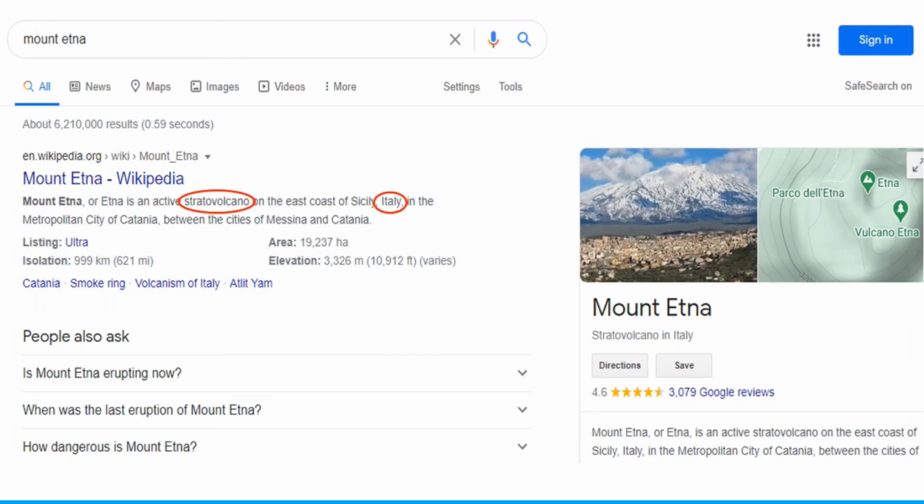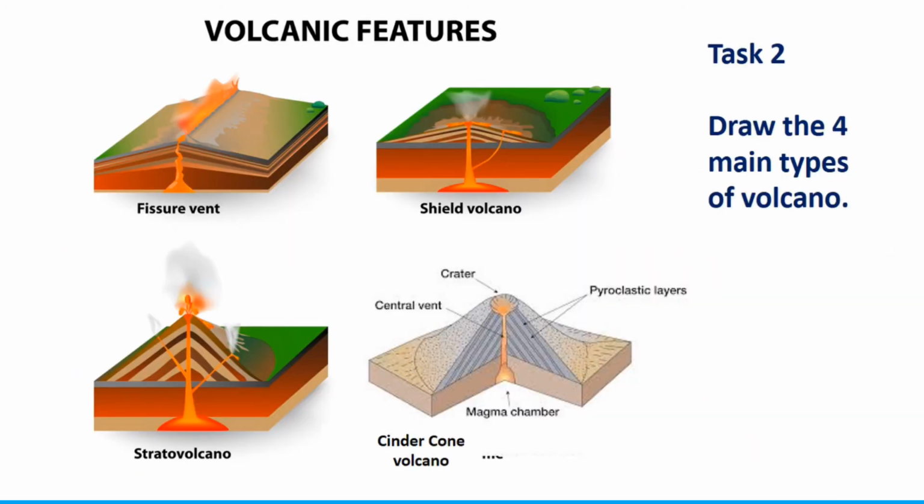Task 2, this is just a quick rerun of how I did it. Task 2, you're going to draw the 4 types of volcano. This is what your pictures should look like, and you don't need to add particular descriptions or anything on this occasion. You're just going to do a drawing. Remember that they are all different. So that's the main learning objective for today. Are all volcanoes the same? No, they're not. They have distinctive features, and you're going to be able to know what they are, and to be able to find some examples of each type by researching yourself.